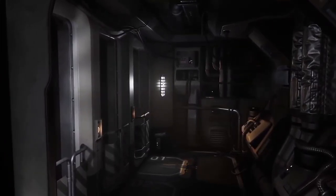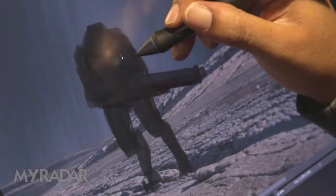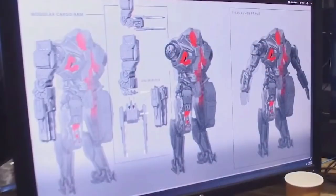They showed us what appears to be first concept looks at Titan Suits, and it looks like in their current iteration those Titan Suits can carry a large weapon — maybe a size one ship weapon — or have power-loading type arms from Alien for grabbing cargo, literally being able to pick up larger cargo boxes, or a cargo box in each hand. Expect modular choices with the arms of the Titan Suits, at least that being their current intention.